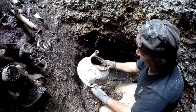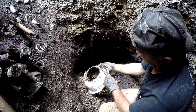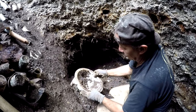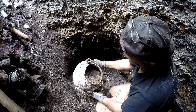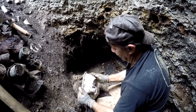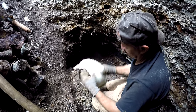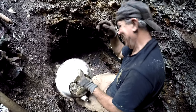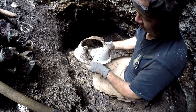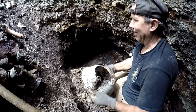Bummer. What is going on there, though? What is that? Dude, I think that might be like a sink bowl. It sure feels like porcelain or something. Could even have a stamp somewhere on it. I've seen similar things. That's just weird. Oh, that would have been cool. Would that be like an overflow or something? Oh, yeah, because there's drainage holes. Yeah, I think it's maybe a sink or something. Or a urinal. Could be a urinal. That's cool either way. Too bad it's broken because it's pretty neat. That is pretty neat. Damn.